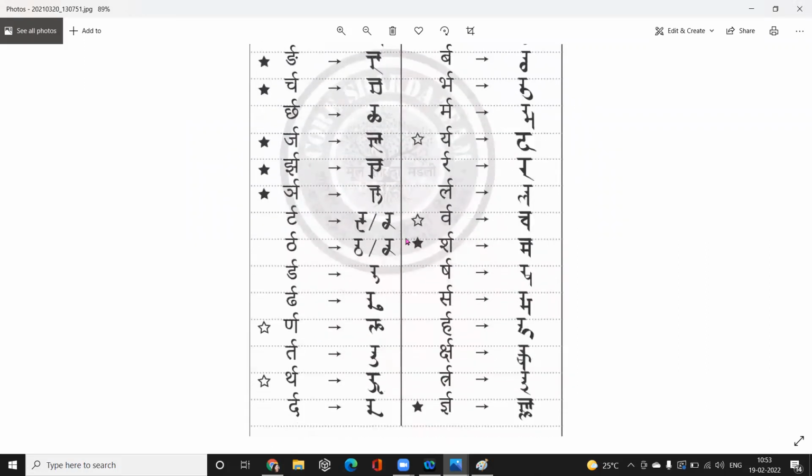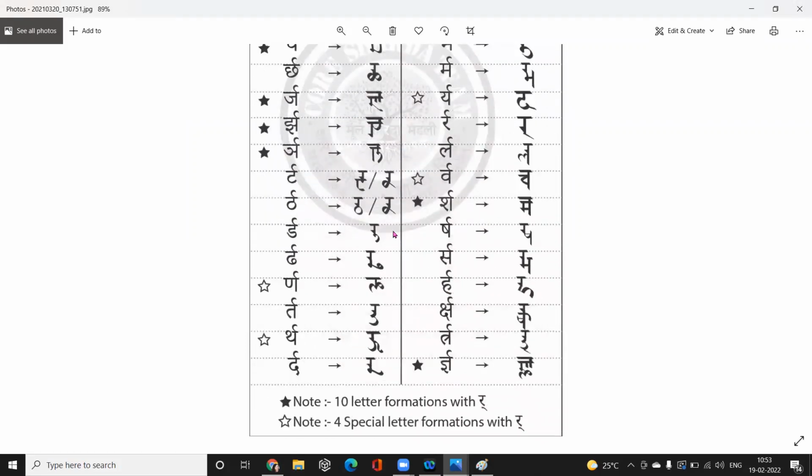If you see such words, you will have to understand the word. Basically, it depends on the context of the word, what word it is, and then you'll be able to figure out whether it is ra with tha or ra with ta. So people who know Sanskrit would be able to decipher it much quicker. But the ra and tha combination like this, the second one, is very rarely seen. But definitely, I cannot rule out that it's not there.